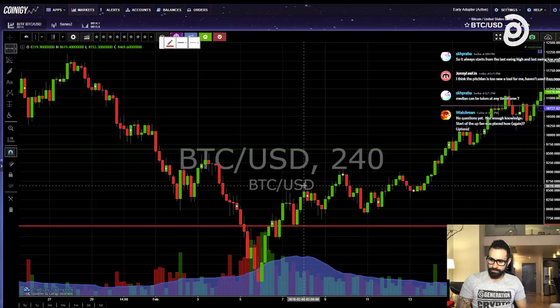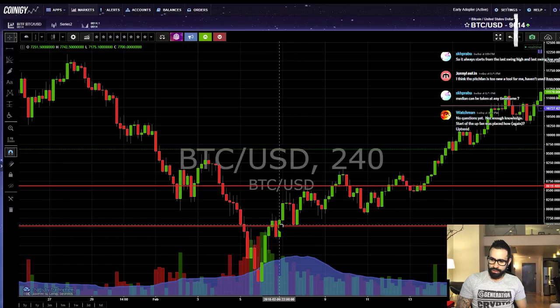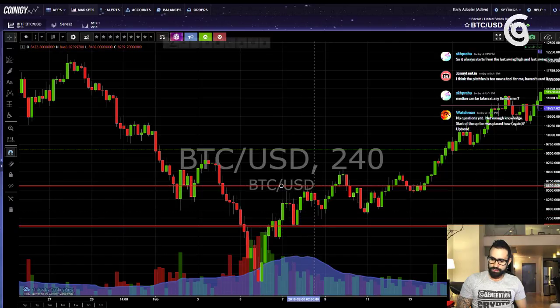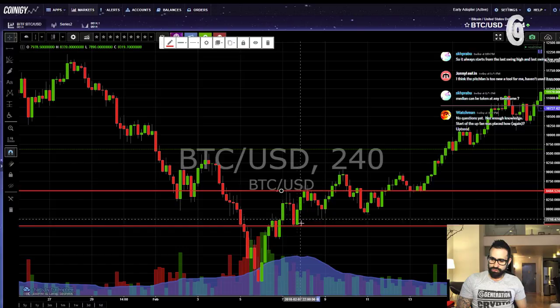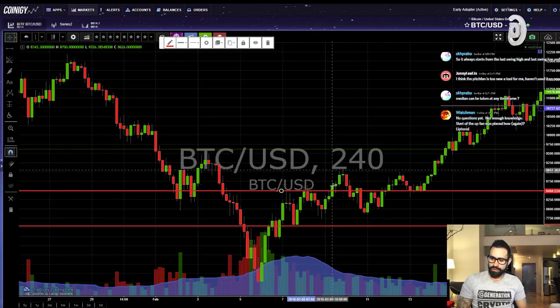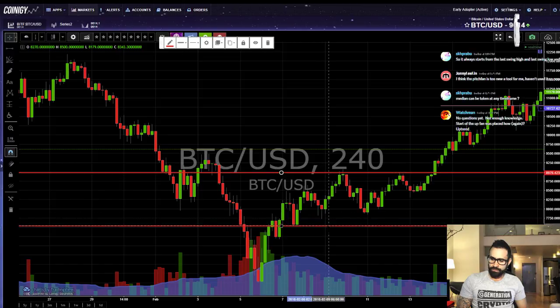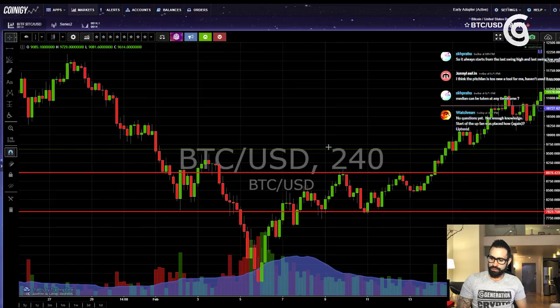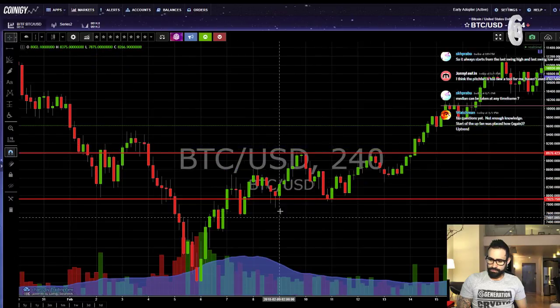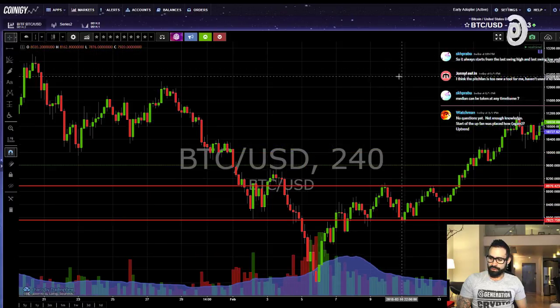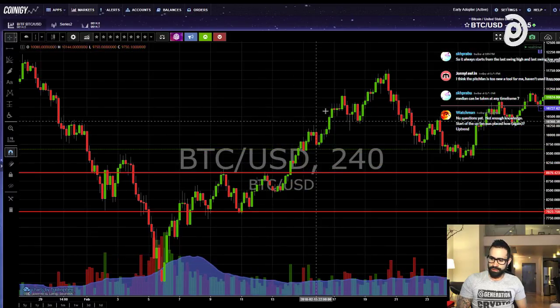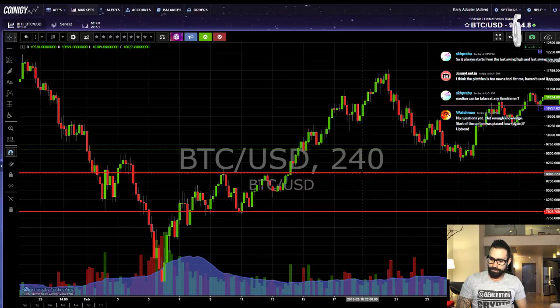Why are we not clicking? Right, so we had 1 touch, 2 touch, 3, and then we broke out of this range. We can even take this range up a little higher and crunch it down. We had a lot of touches and then we broke out. So this would be the beginning of the new uptrend.